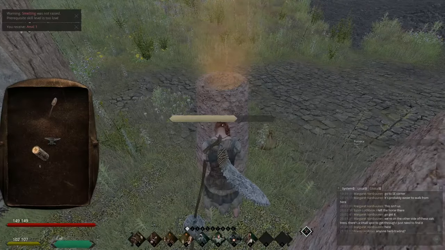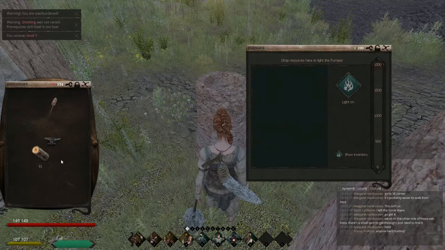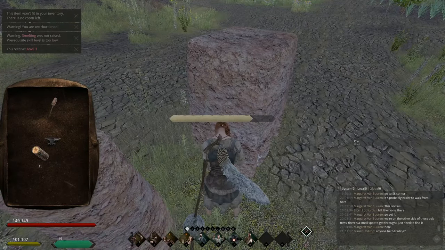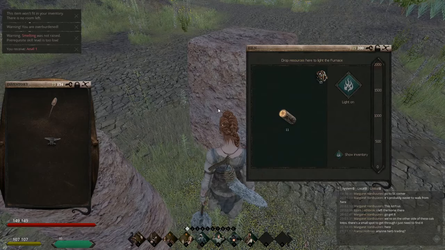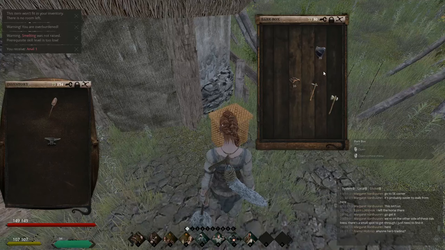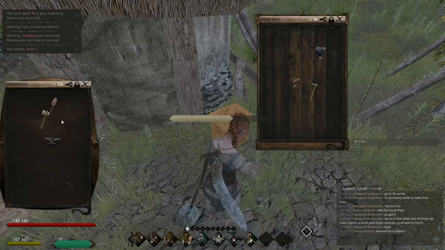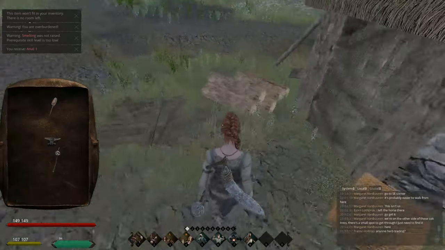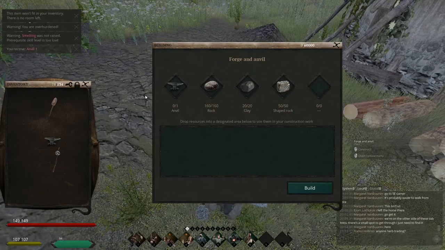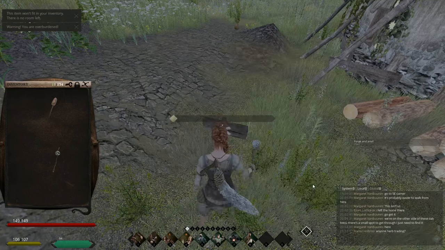Alright. Manage that. Do we need any of this? No, let's extinguish that. We don't need that anymore. We can actually put the wood in here. Like so. Alright. So now we need to grab the hammer again. Equip the hammer. And now, come back over here. Hit construct. Put the last and final ingredient. We have everything. Build.